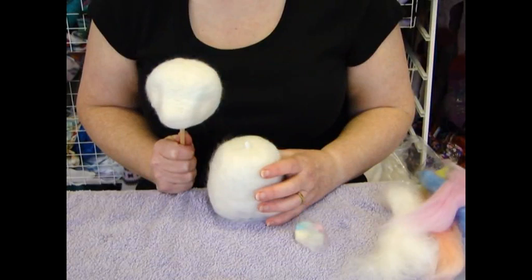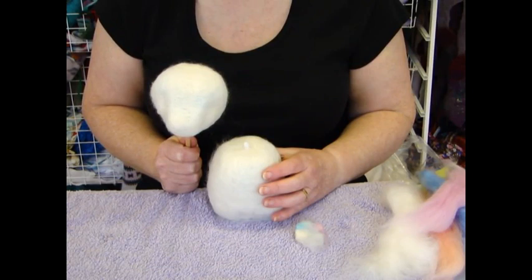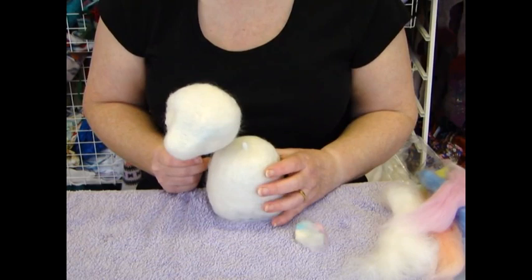Once you've covered your bear with the base colour, white in the case of the multicoloured bear and light brown in the case of your brown bear, check it over very carefully to make sure there's no foam showing, and then you can place your ears.